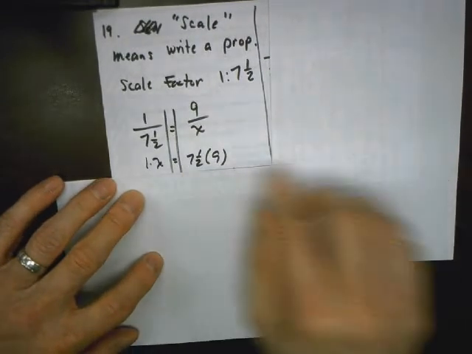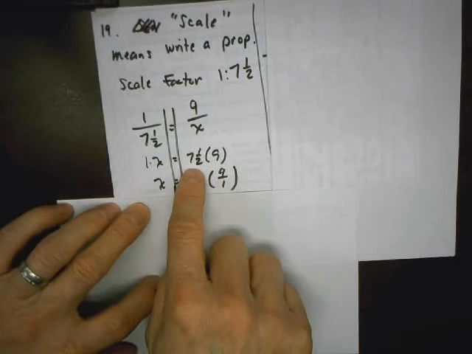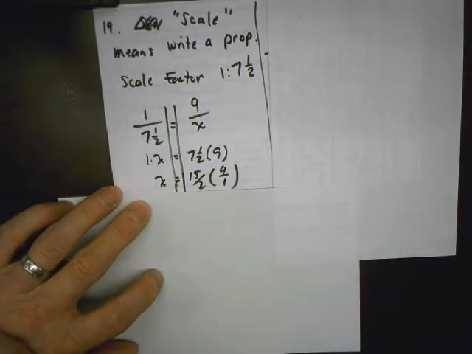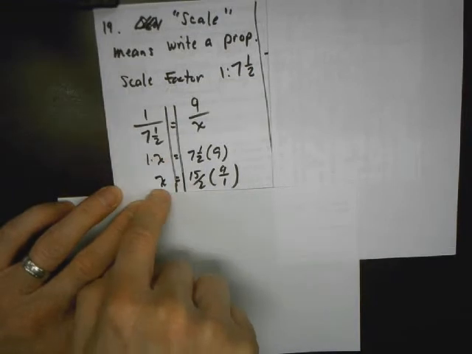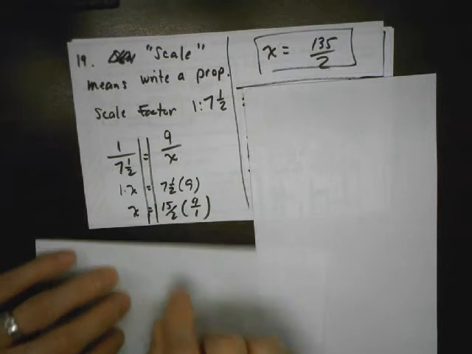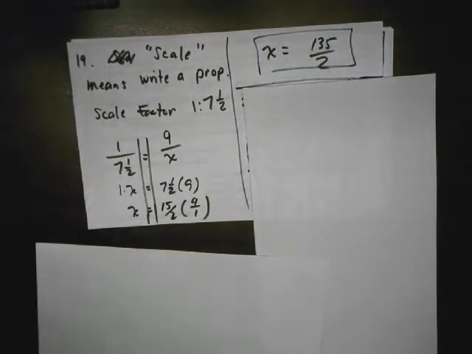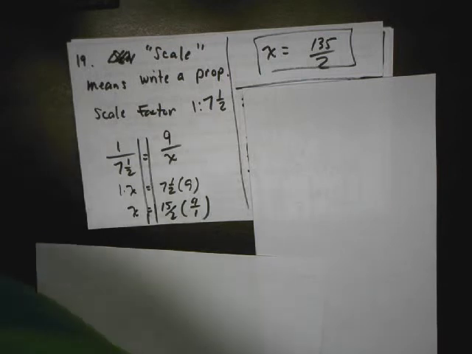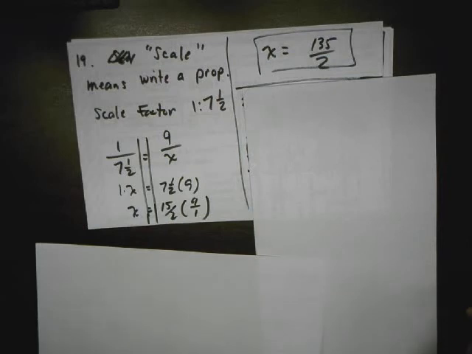Whenever you're dealing with any type of fractions, make everything a fraction. Convert 7.5 to 15 halves. Convert 9 to a fraction by putting it over 1. 1 times x simplifies to just x. So my answer is, we got to multiply these two. That means you're going to do factor trees, cross out your 1s. You'll see that there are no 1s to cross out, so we multiply across. My length for this side is 135 halves. You could convert that, but you don't have to as long as it is simplified.